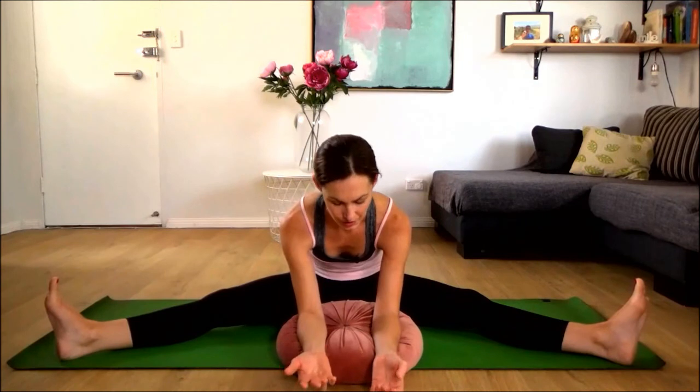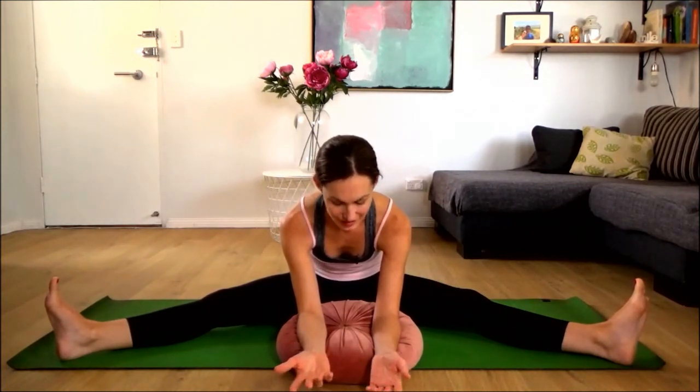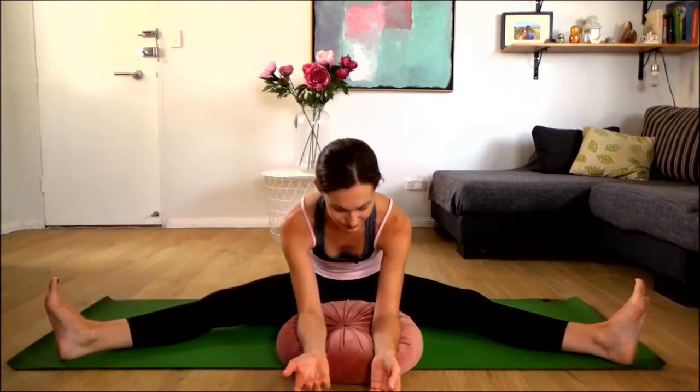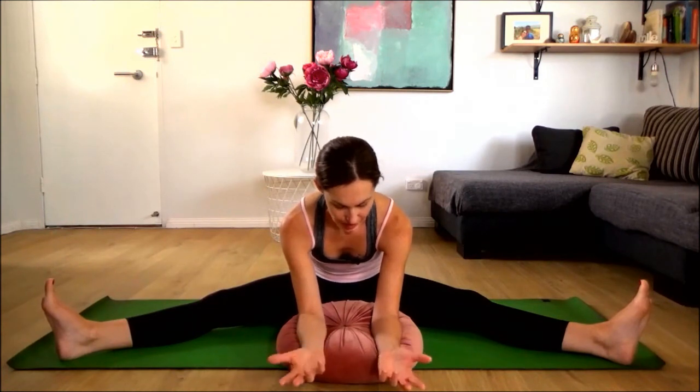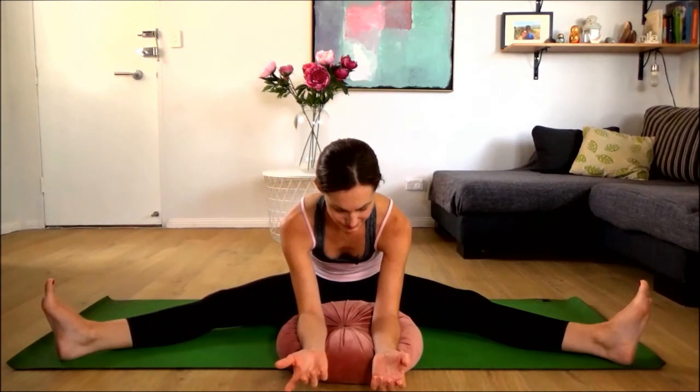and just see how soft and open and receptive you can be here for these last breaths. Just completely letting go. Checking in just to see that you're not gripping, that you're just allowing that area of the hips to be really, really spacious, really, really soft. Unraveling any knots, smoothing out any tension. Just taking a couple more deep breaths.